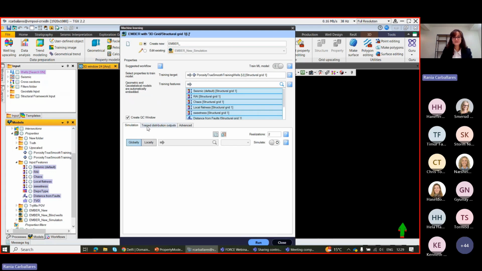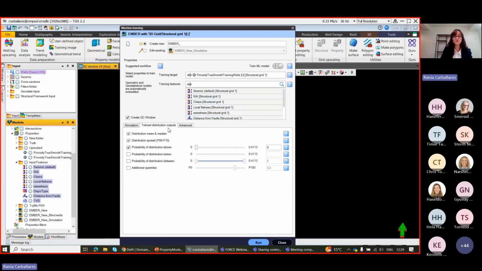And the next step is the trained distribution output. By default, these grayed out options, the mean, the median, and the spread, will be generated for you. There are other outputs, of course, that you can define based on your need, such as the probability of distribution above a certain value.